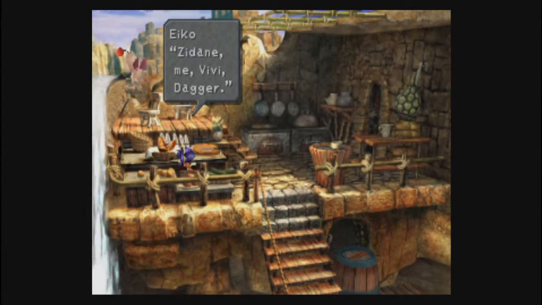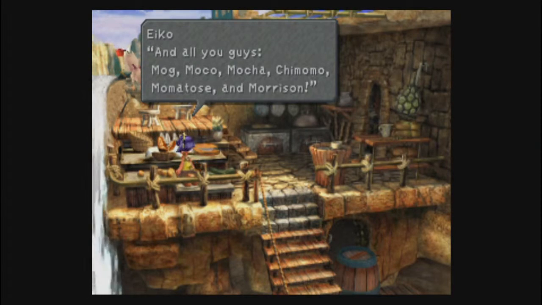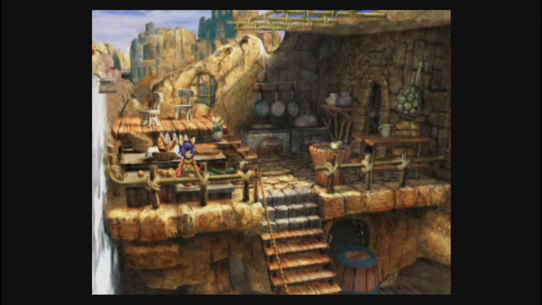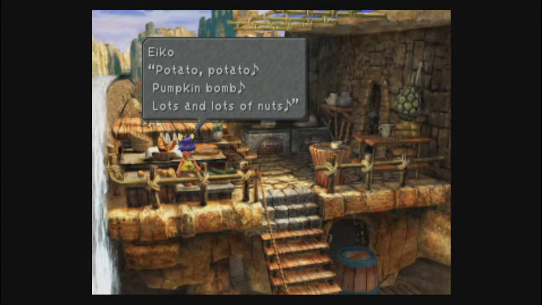Think again? Let's ask again. Okay. Zidane, Eco, Vivi, Dagger. There's 4. 1, 2, 3, 4, 5, 6. So yeah, it was 9. Okay, I was right. Sorry about that, guys, it's awful. Okay, pour water. Maybe I should have actually cooked for 10, just in case.